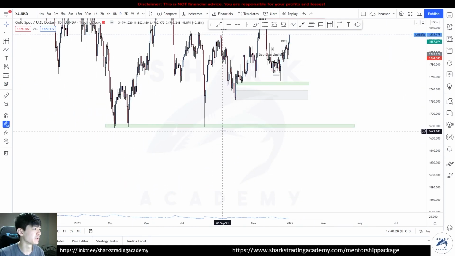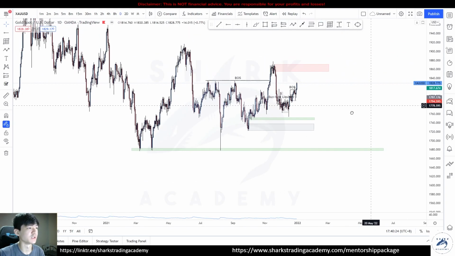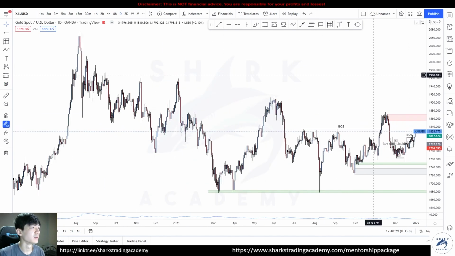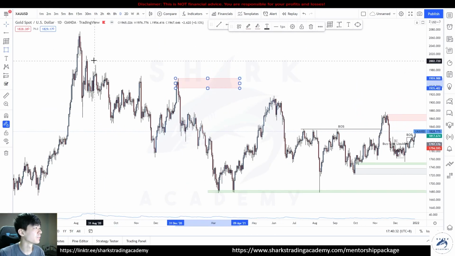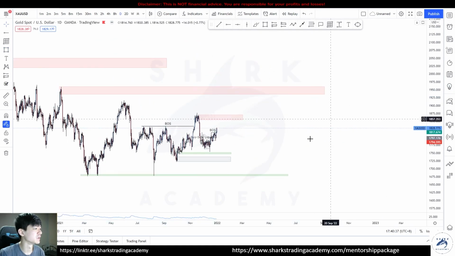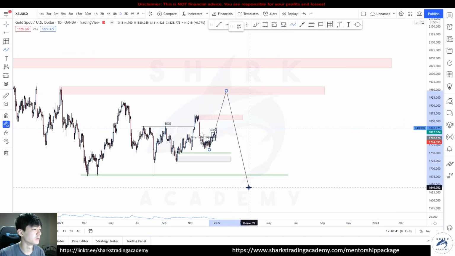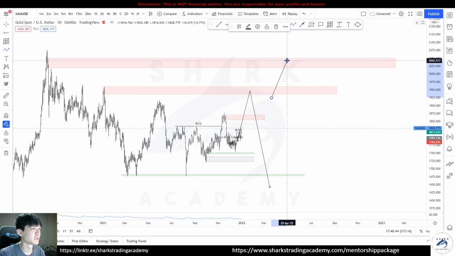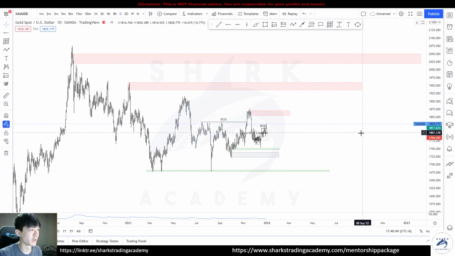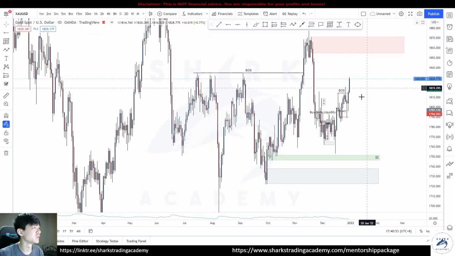So you can see we have a very nice support area over here. And support, to the eyes of the institutionals, is to grab them. And we do not know at which point of time it's going to grab them. Maybe all of these supply zones you can see higher, or maybe the one over here is the supply that is going to bring prices towards this. Which means to say, a buy side before grabbing this, a buy side before grabbing this. This is definitely possible. And we do not know exactly when this support area will be taken out, right? Otherwise, we're just trading what we see.